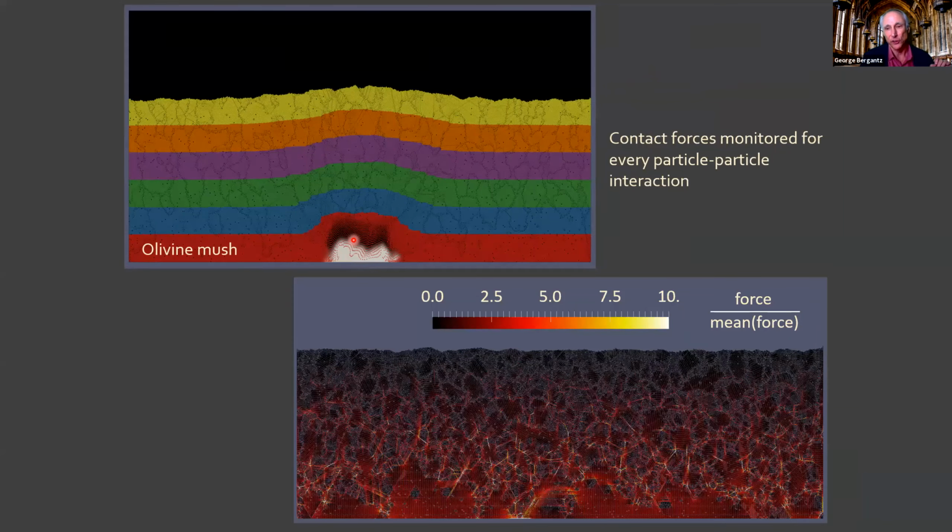And you're also going to get to see the force chains when I run this little movie. This is going to look something like this. Here's our same pile. It's the very same pile. Now what's color contoured is, for all 10 to the 5 crystals in here, the brightness is simply the amount of force relative to the mean force being transmitted at that particle-particle contact, okay?